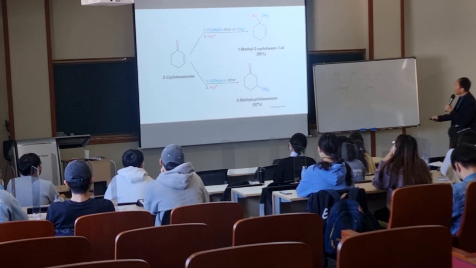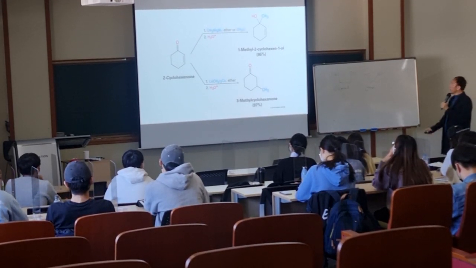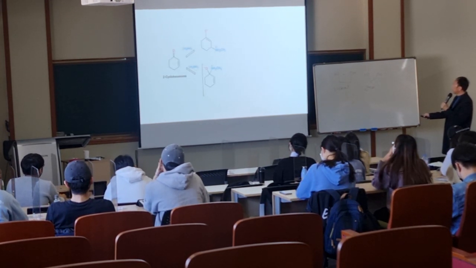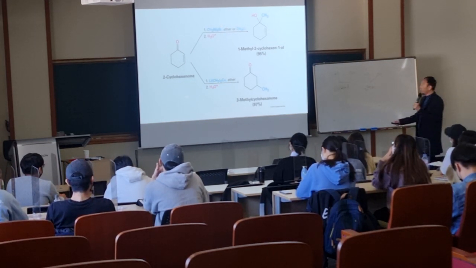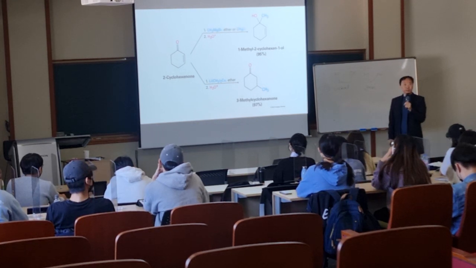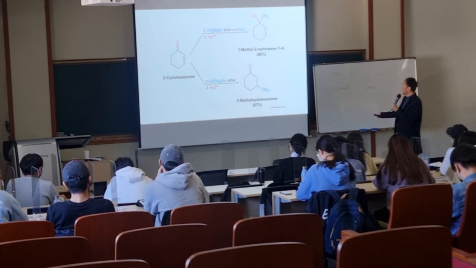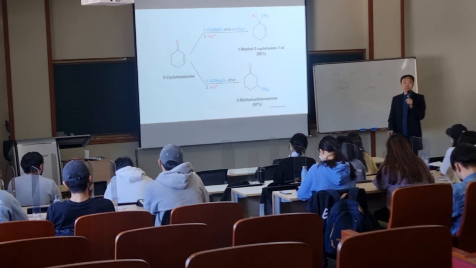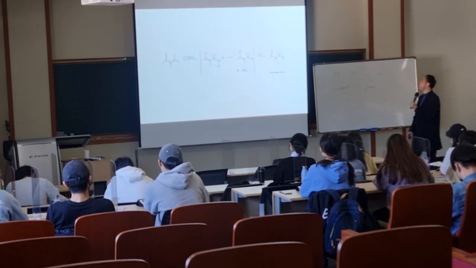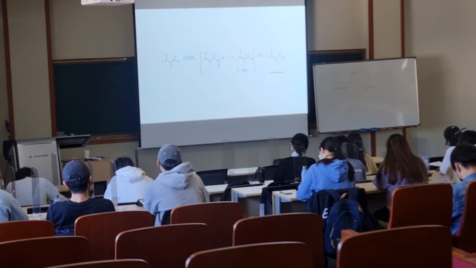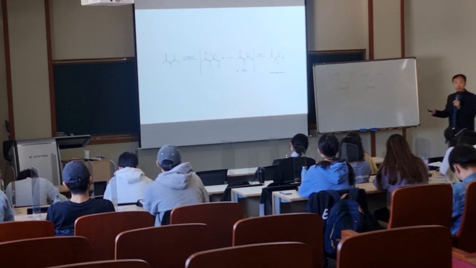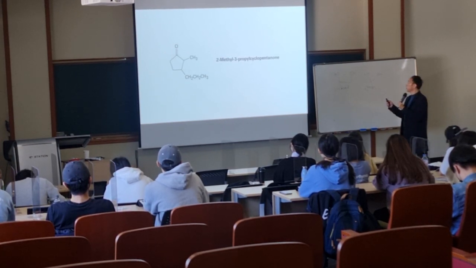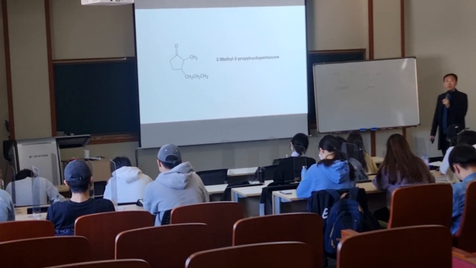Now, by changing this into a copper reagent, by adding copper iodide, this becomes a soft nucleophile and it prefers to attack the 4 position. And then it pushes electrons up, and the end product is this. Okay. So in the copper reagent case it attacks the 4 position, and then the enolate form is changed into the ketone form and finishes the reaction. How do we make this reagent, this product?